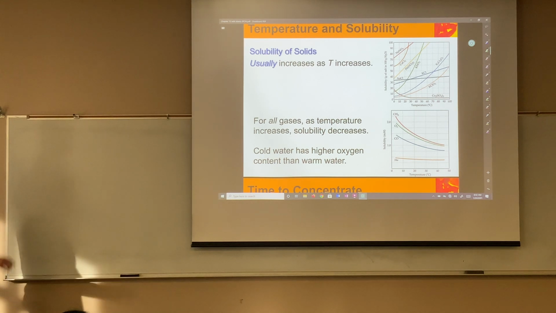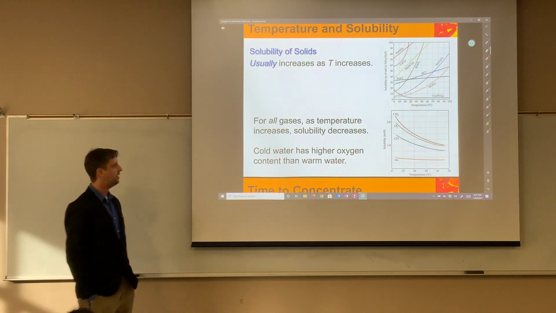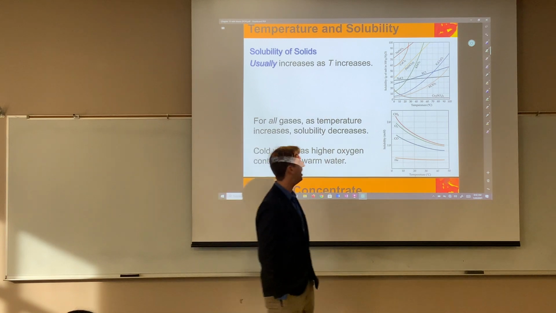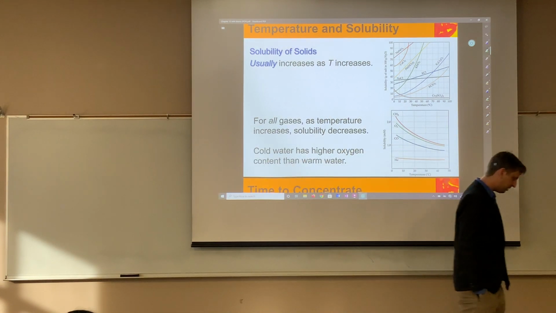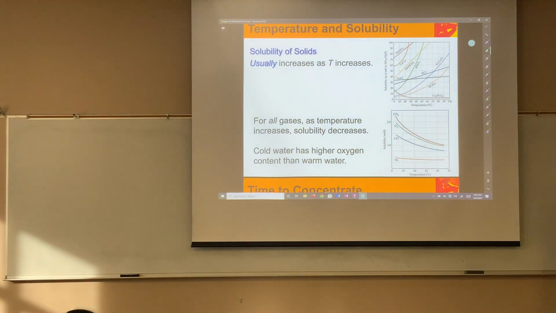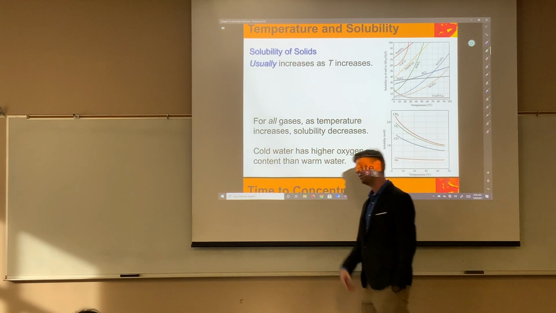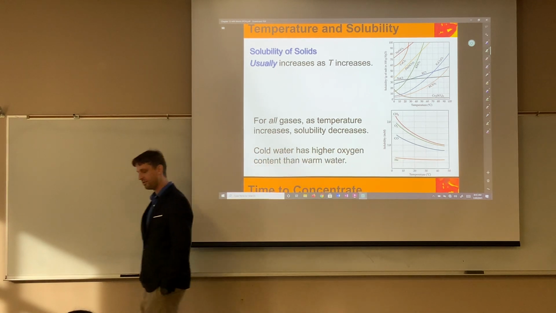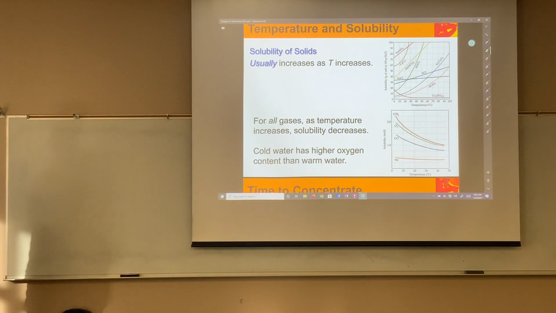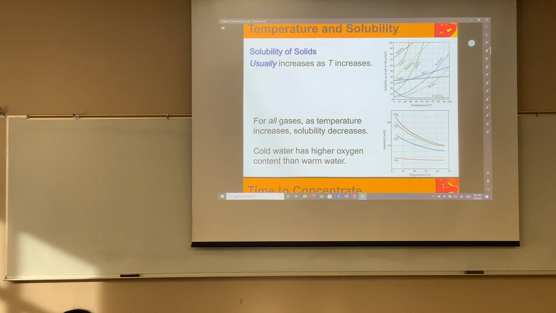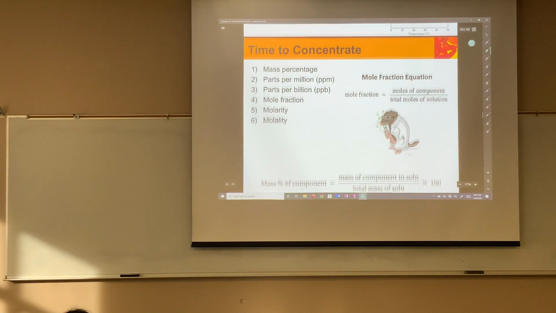Okay, so here's the spaghetti graph of different solubilities for stuff. This is just a quick summary of the things we've already talked about. The solubility of solids versus the solubility of gases is dependent on temperature also. But as we saw previously, we also have to take into account the pressures that are present. All right, so let's concentrate a little bit here.